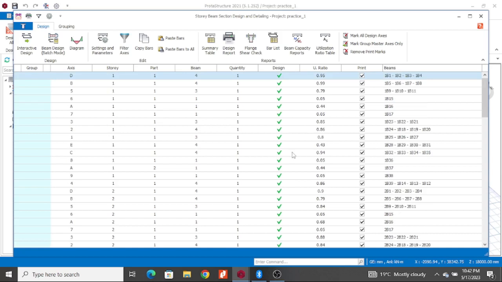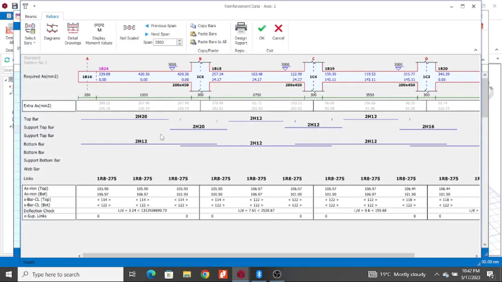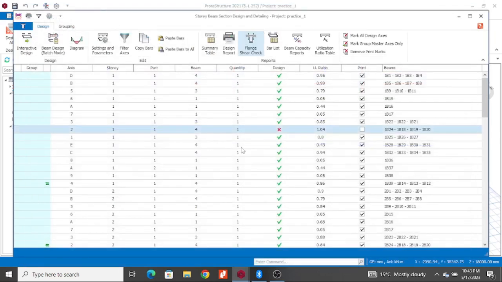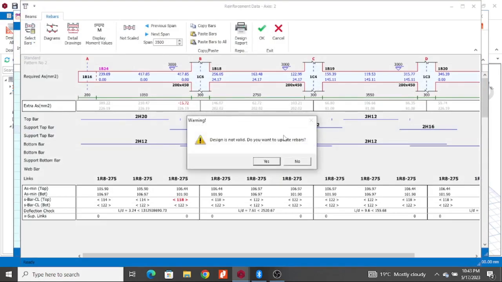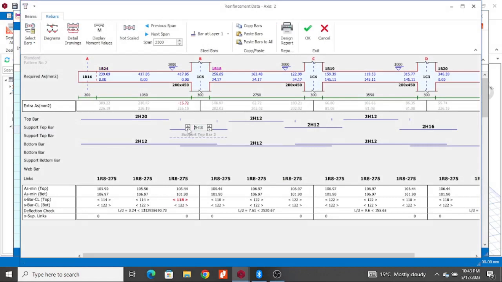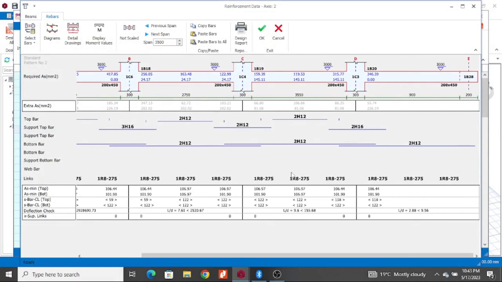But what I can do is an inspection. Therefore, if I want this beam, just click it and then go to interactive design. See, it is giving me all the sections of the beam, all the spans, and then it is giving me reinforcement. If I need to change reinforcement, I can come here, you click here, and then you can either increase the number 3T20, or let me say I'm using 2T16. You see, it has failed. If I say OK, you see it is failing. So if you say yes, it is going to update what we have changed here. Let's say I need to use T16, increase the number to 3. You see, that is sufficient. Now it has passed. So in terms of designing of beams, that is how you do it.